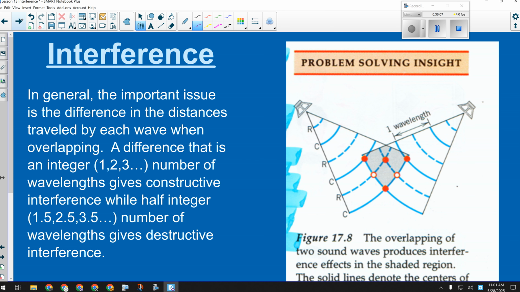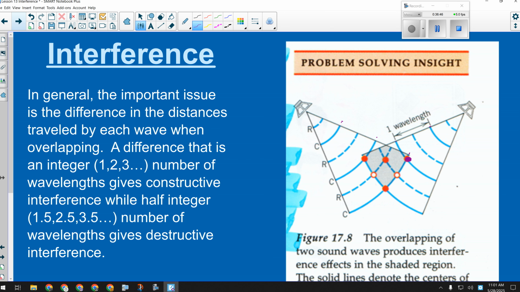Okay, so that's kind of what this diagram is about, similar to that one we looked at before. A person sitting here is going to experience what kind of interference? Dotted lines are troughs, solid lines are crests. John, what kind of interference? Constructive, yeah, it's crest to crest, right? It's crest to crest, even though from this speaker the waves are 1, 2, 3 wavelengths from the speaker. Here they're only 1, 2. But 3 minus 2 is still a whole number.